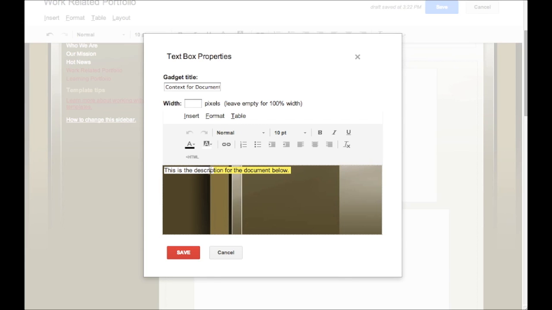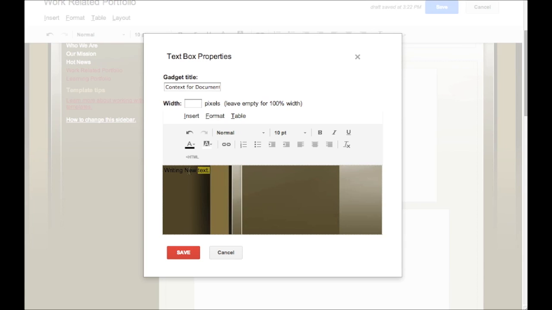So to change the text, you're going to highlight it and then writing new text. And I'm not sure why this is this color. I think it has to do with the template that we chose. But when this is displayed on the page, it's not going to look like this.